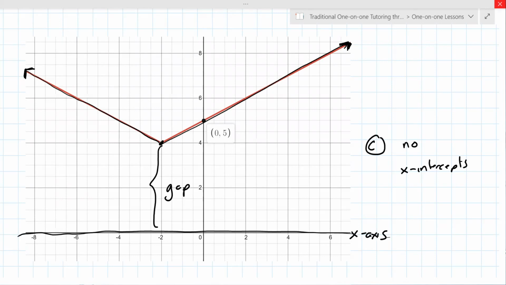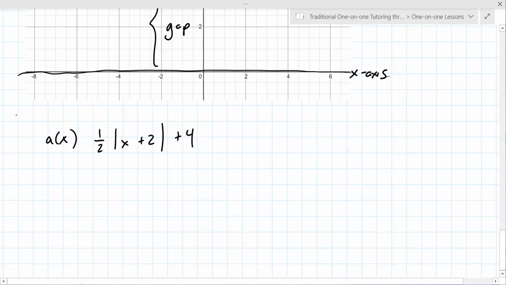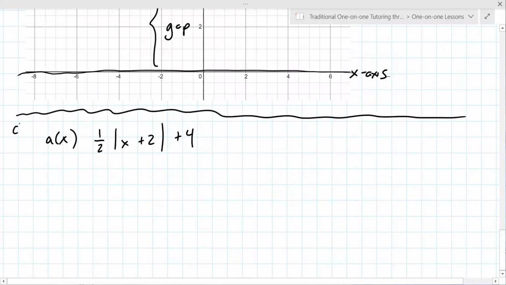Okay, so no x-intercept. I'll just write that for C. Now, unfortunately, we have to do a little more work for C because your instructor wants to see it written out. But I want you to see that visually there is no way that it ever crosses this. So here is how you do it analytically. Analytically means like writing it out. So you're going to copy down everything below this line. This is still for C. You're going to copy everything down that I write here.